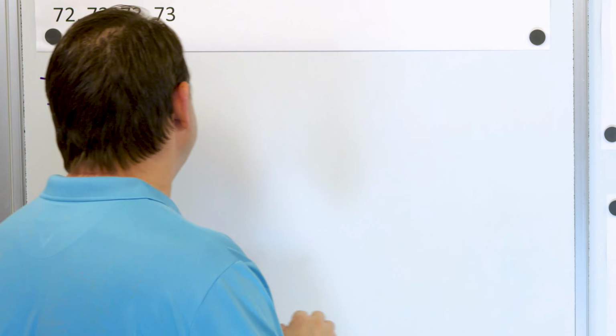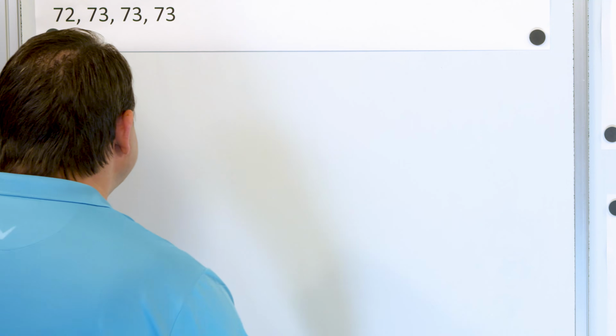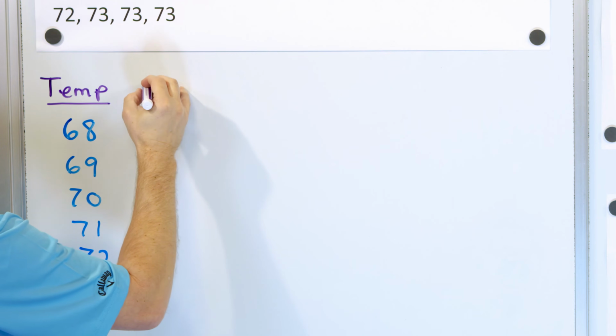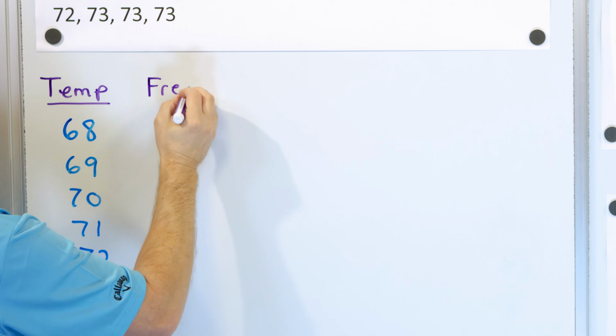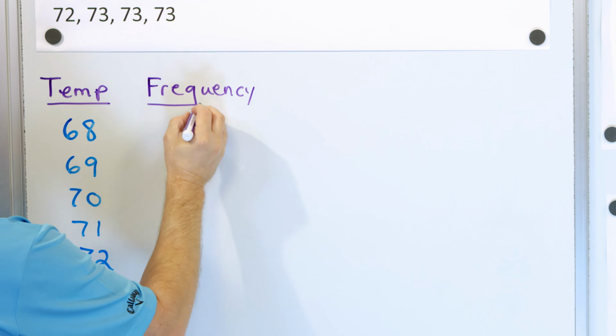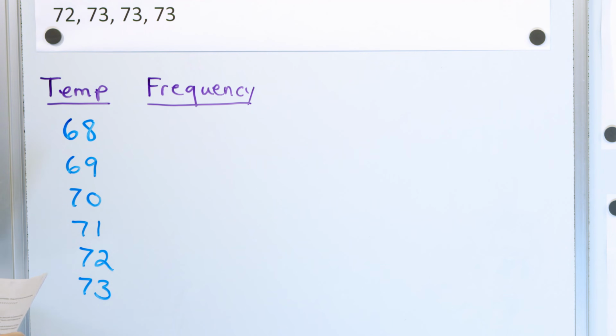And those answers would be the ones that we would list in the table because those are all the answers we got. Now what we have to do is we have to try to see how often people responded with these numbers. So we have something called the frequency. Remember, the frequency is how often something is happening.